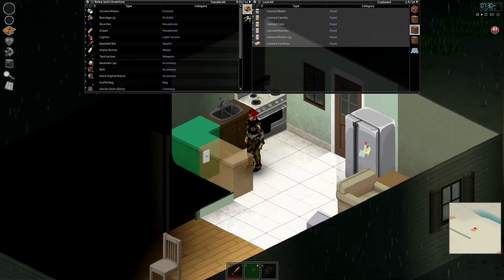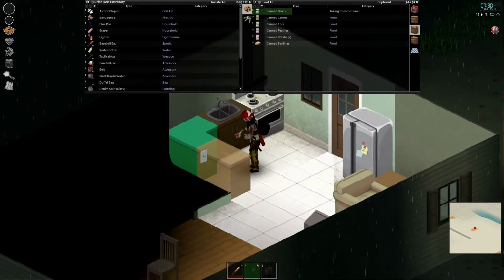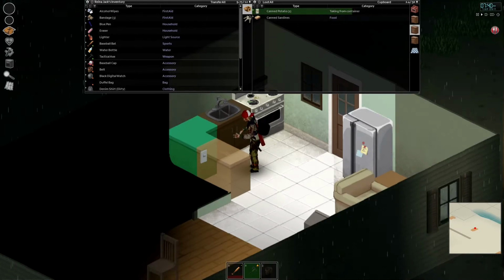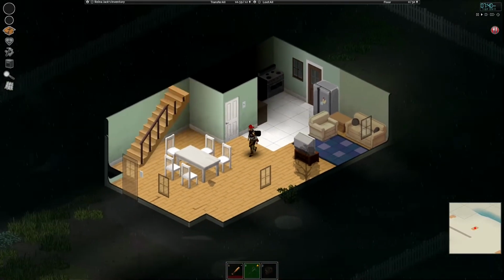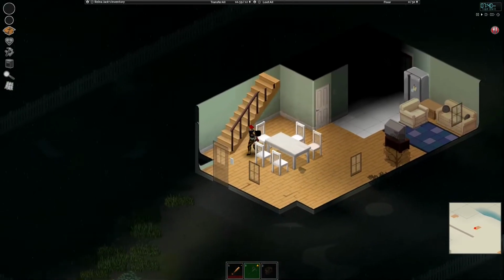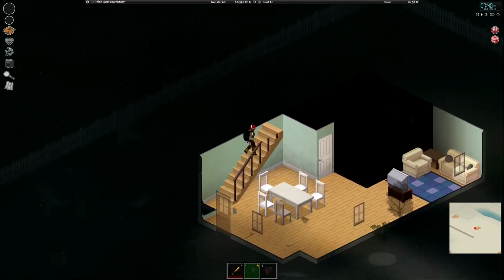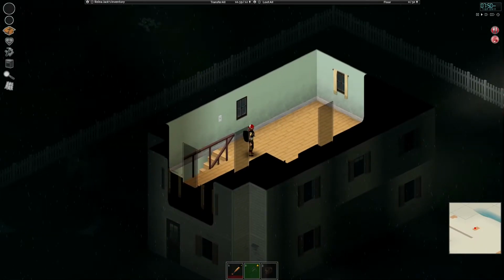I'll go ahead and take the canned food too. I think I can carry enough weight. Oh, this woman loots really slow because of that all thumbs trait that I was talking about. Takes a very long time.